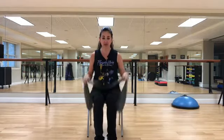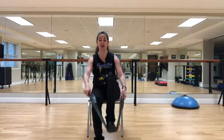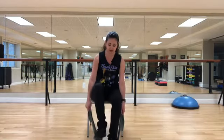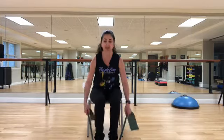We are gonna go ahead, we're gonna take this band, we're gonna put it under our feet. So what I want you to do is make sure you have that band in the arch of your foot. And we're gonna keep resistance on there so it doesn't slip up. We don't want it to slip off your feet. So I want you to pull this up. You can take those hands and put them on your legs.